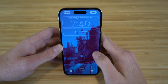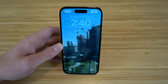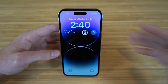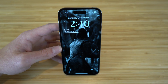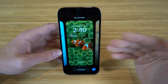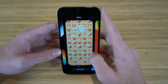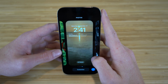You can choose the black and white option, duotone, color wash. Any of these options you can choose from with your lock screen on your iPhone and iOS 16. I want to show you a few of my options that I've created with this lock screen. So for example, if I swipe right, I actually created a Jon Snow one from Game of Thrones, which I think is super cool for all those Game of Thrones fans out there. I have tons of options I want to choose from. I have this generic one that they give me. Any iPhone wallpaper you want to choose, you can essentially add.